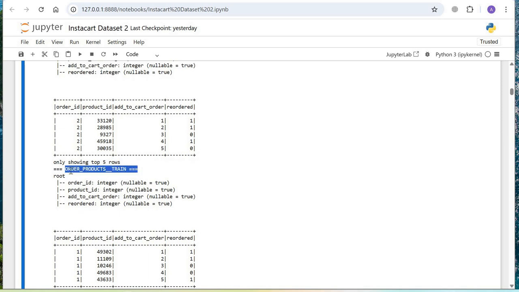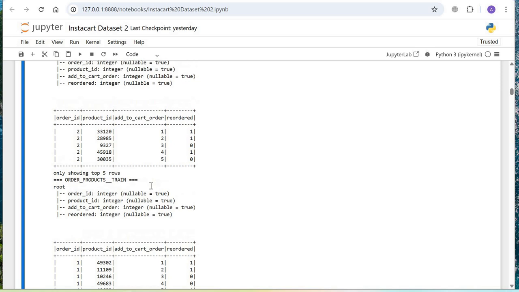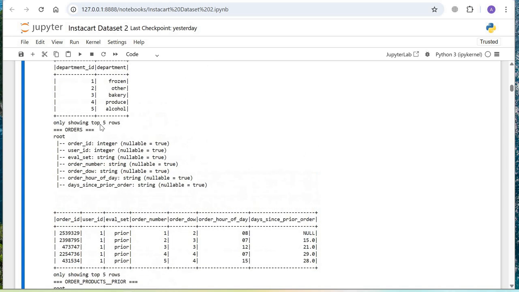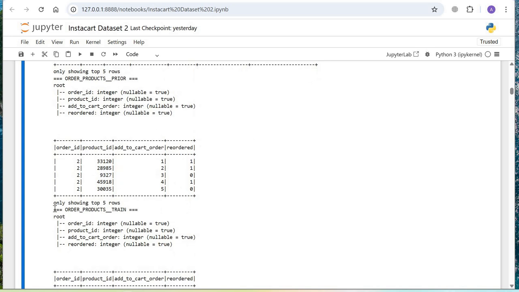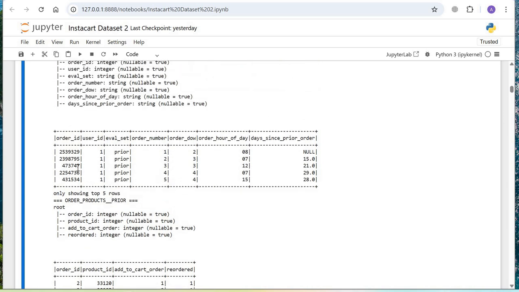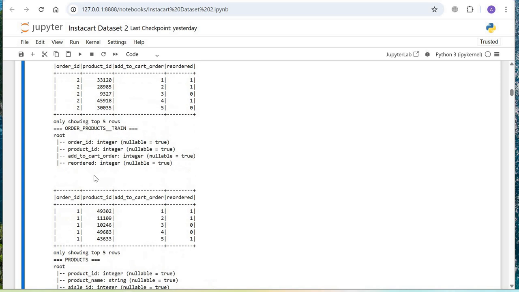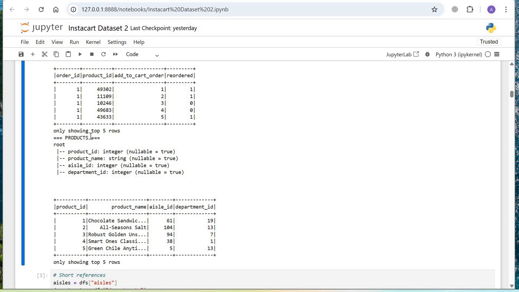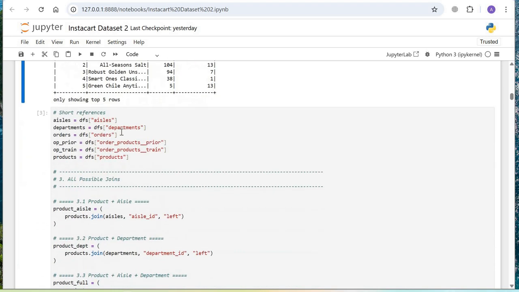This is another entity, order products train. This was a data science dataset, so one of them is train data and another is test data, though this has fewer attributes. This one, called train, is something you should probably predict something from. But it's not very important for us for an exercise on Spark. We're not going to be doing data science. We're going to be joining, grouping, selecting these things.